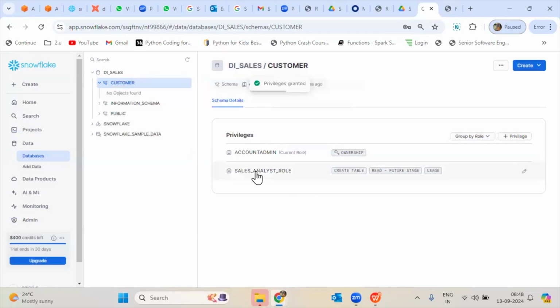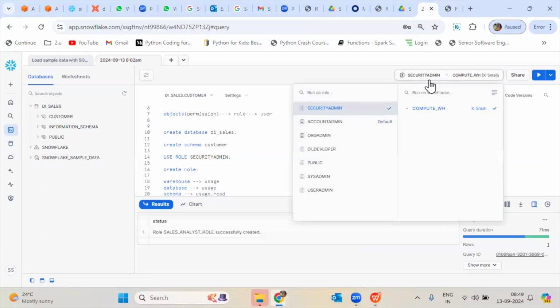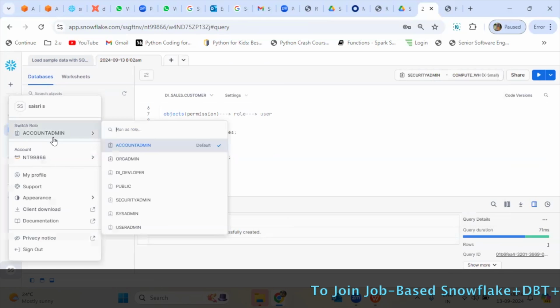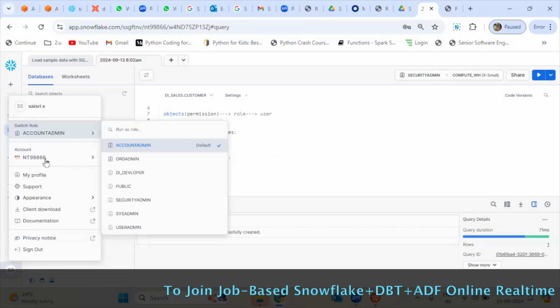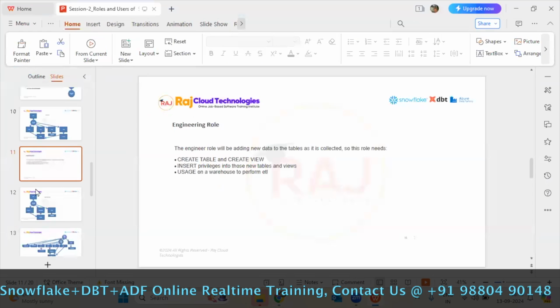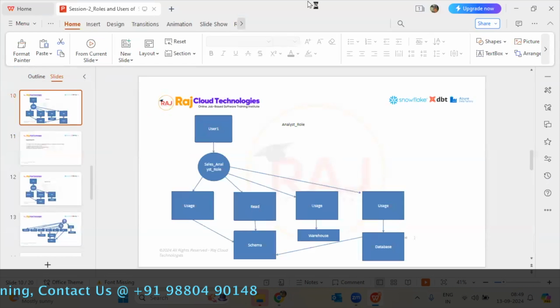Now we have given access for the customer schema with this role. Whatever I committed with this diagram, the same thing I executed in my privileges part. So you can observe that.